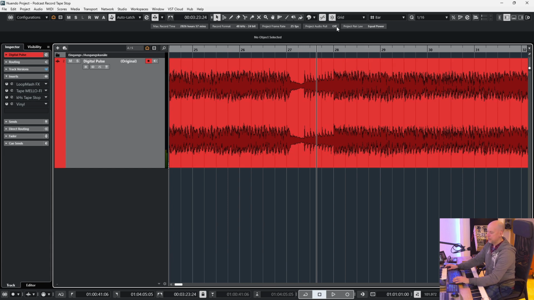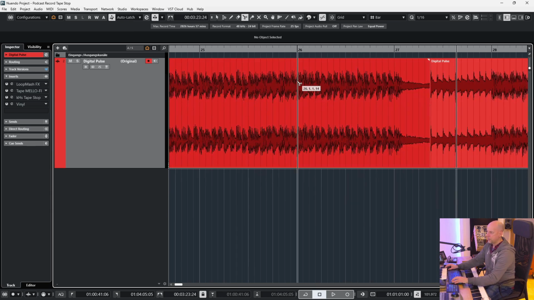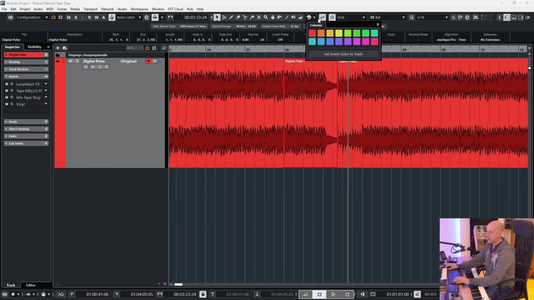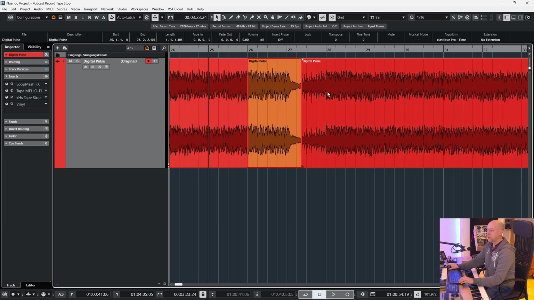So let's deactivate the grid and let's choose till here. And we want to have a tape stop effect. Let's choose the grid from here. So let's choose orange. And the orange part, I want to create a tape stop effect.